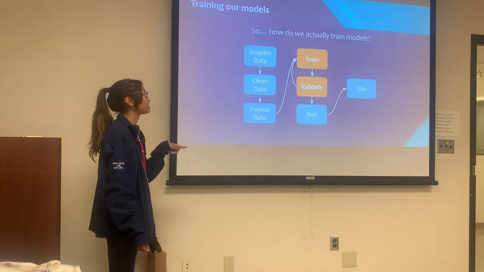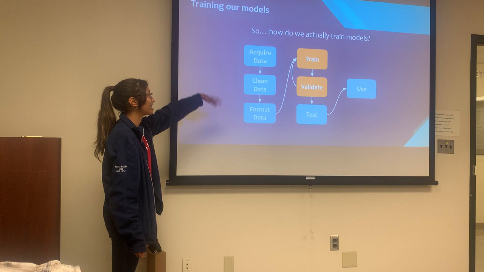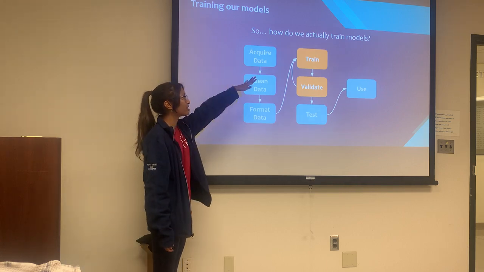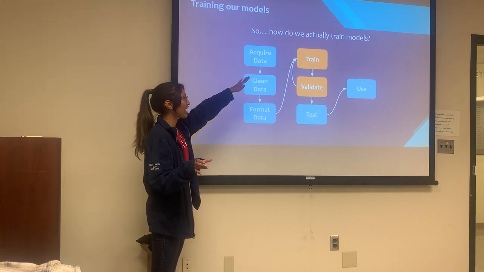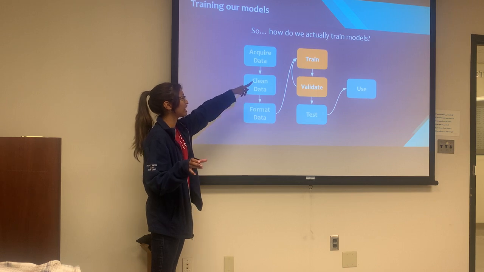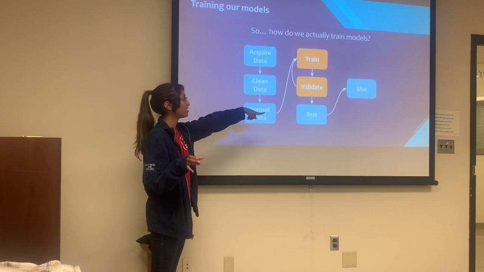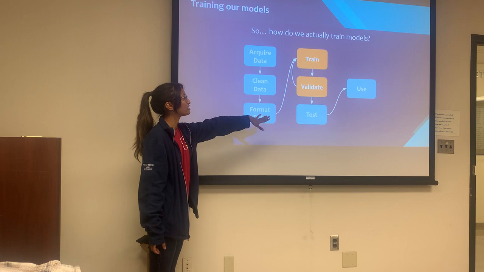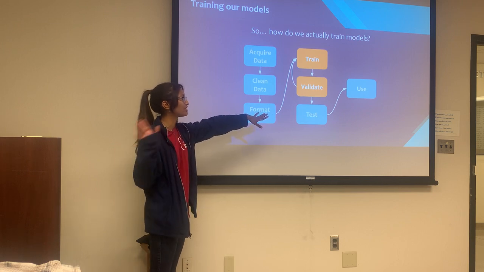So this is the pipeline we saw earlier. You have the data, you clean it, all that good stuff. Then you train your model, and then you validate, and then you continue to train it, and then you can test it again, because the testing would be totally fresh data.